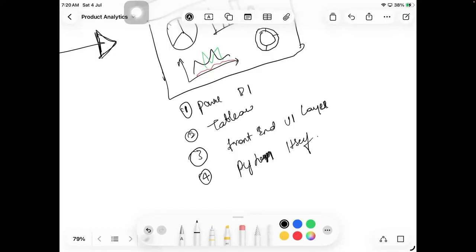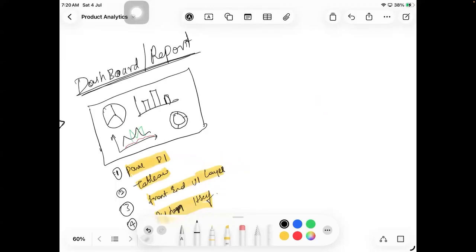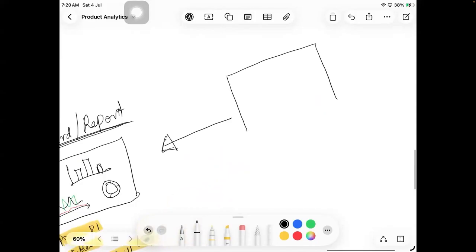Okay, so are we all clear on this one? Until now, the whole architecture, how we do our work, and then this dashboard is viewed by the business leaders.